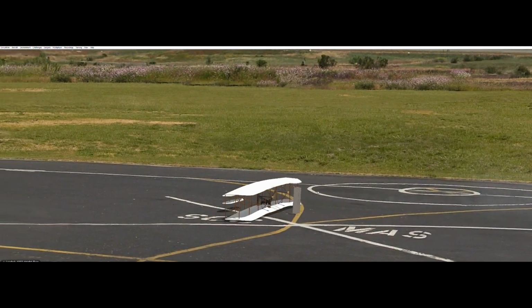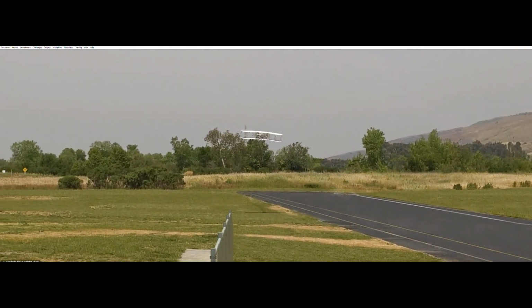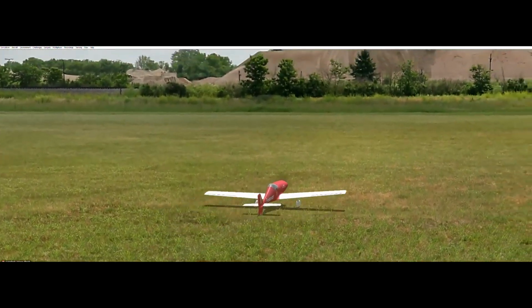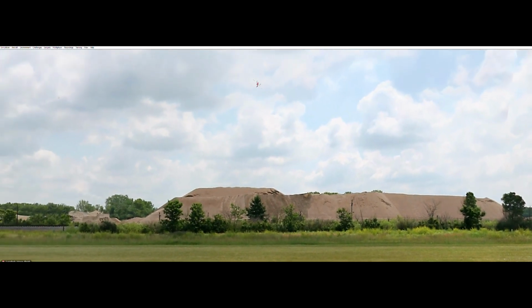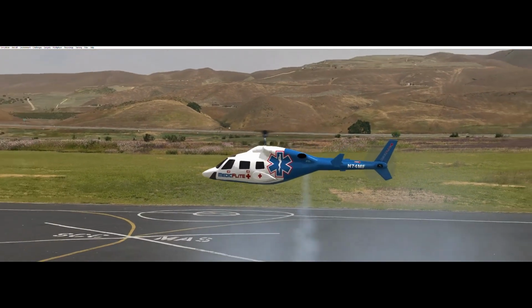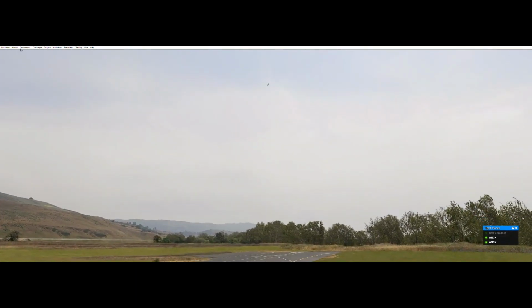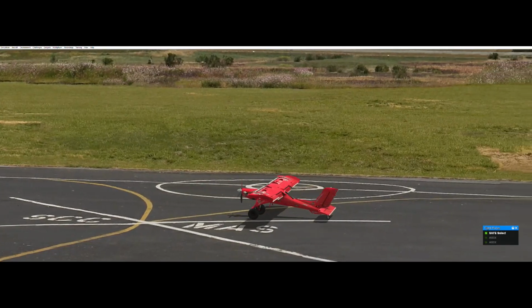So I looked at the various features of the sim, but what about the general experience? Well, I found RealFlight 9.5 to be a very well done and realistic simulation. Flight modeling is very good, with each model having a unique feel appropriate to its type and design. Things such as mass effect and momentum seem to be modeled accurately. The sheer variety of models and airfields is amazing.